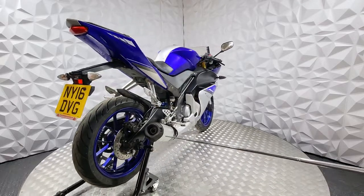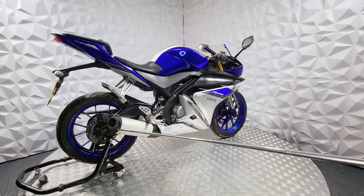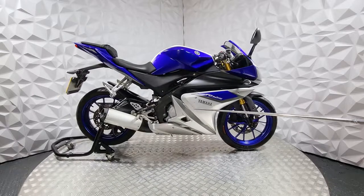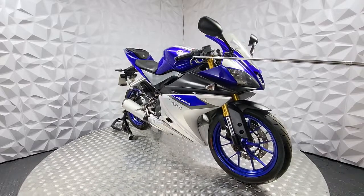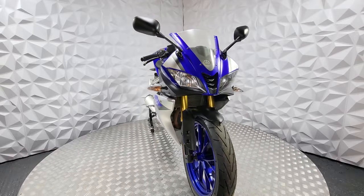You've got some marks on the exhaust. Few marks here, they're really tiny. I don't think it's from a crash. Few marks here as well, if you can see it there and here. Not sure if you can buff them out or just leave them as they are. It's not major. This lever is slightly bent outwards as well. You can buy a pair of levers for these for 14 quid off eBay.